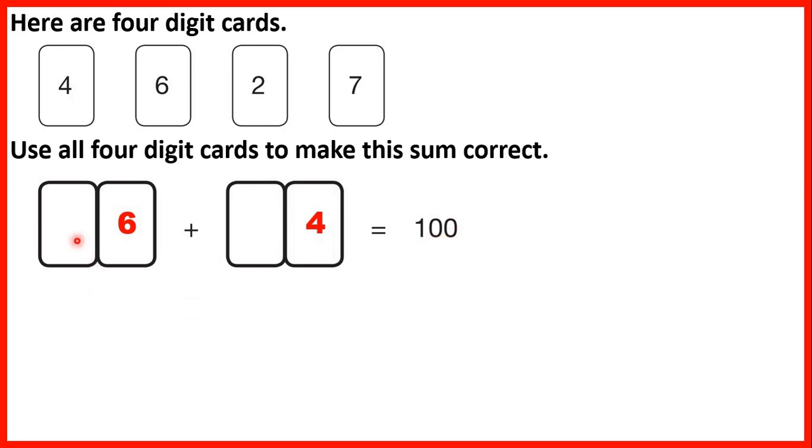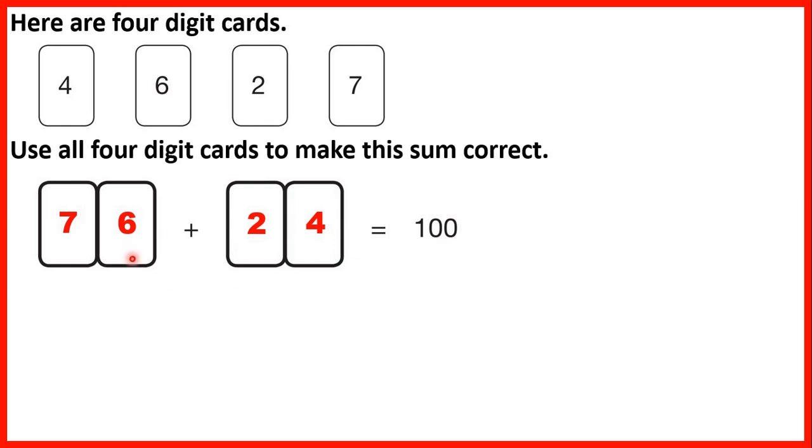And now we need to think what our tens digits could be. We've already made one 10 by adding our ones. So we need 9 more tens because there are 10 tens in 100. And if we've already made one 10, we need 9 more tens to make 100. So we can have 7 and 2 because 7 plus 2 is 9. But then we get our 10th 10 by adding our ones digits. And we can check, perhaps by doing a column addition, that 76 plus 24 is 100.